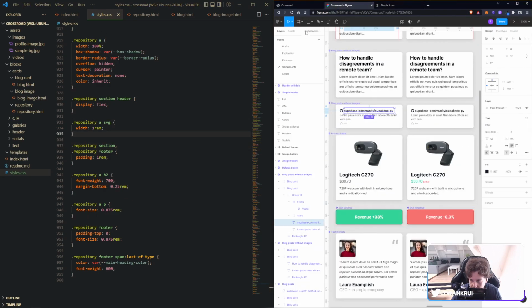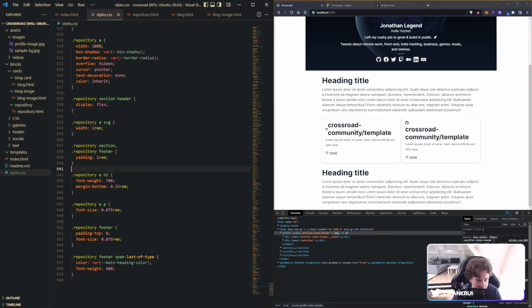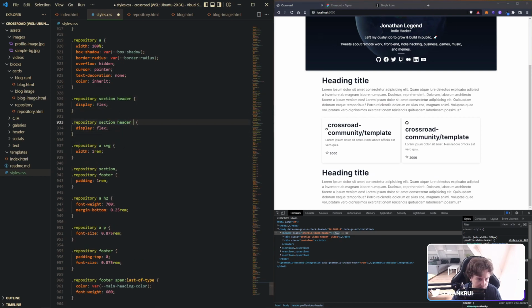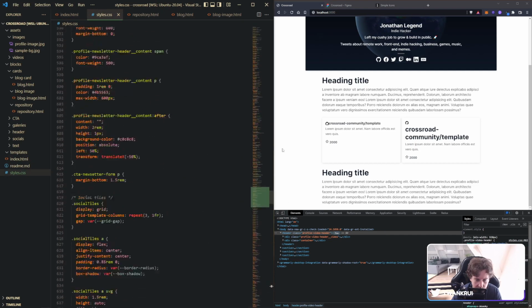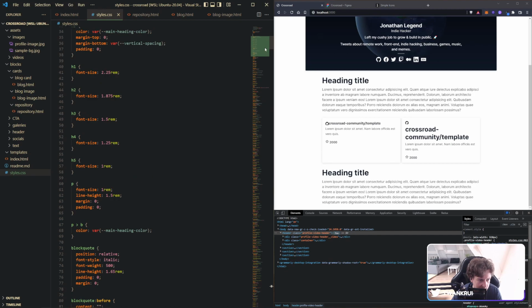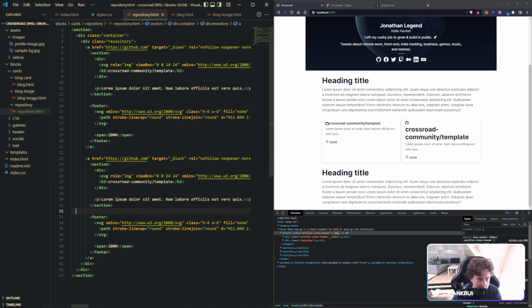And the title is actually going to be a lot smaller than this. That's still quite big. Let's just go for 1 REM. Yeah, that's fine. These are just repository names, so they can be like a header size. H5, H4. Maybe you can get away with an H4.